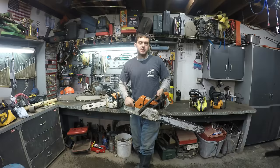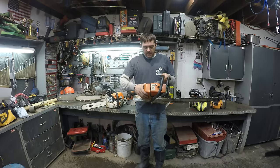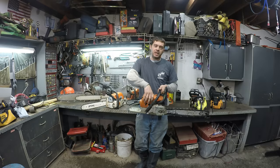I liked it, but it had a few very annoying things about it. For example, on the 026s, and I've seen other chainsaws that do it, this thing would fall off of it all the time. I could never figure out why. I could not get that thing to stay on there, and it was really frustrating. Even this other guy I was working for had one, and he had it all duct taped together. He's like, yeah, that thing always falls off. But I still used it a lot.